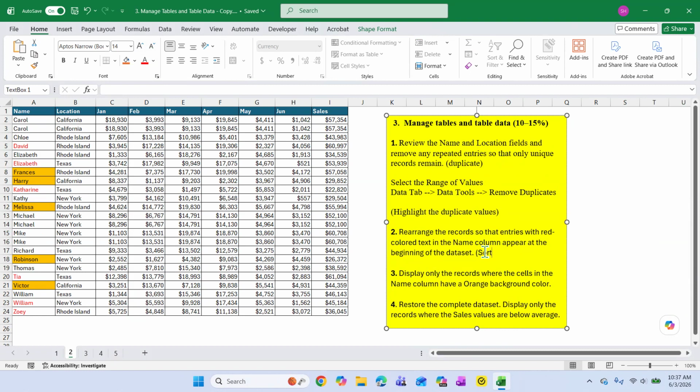According to my understanding, I think it's based on color. So now, you need to tell whether this is a sort problem, a filter problem, or a conditional formatting problem.